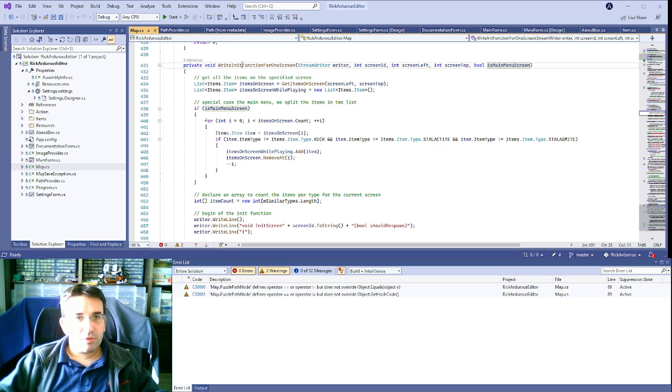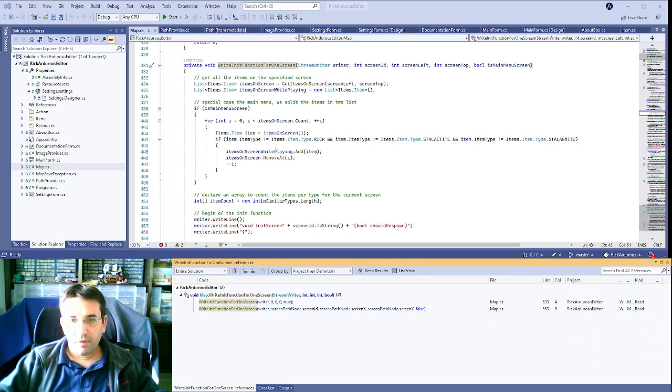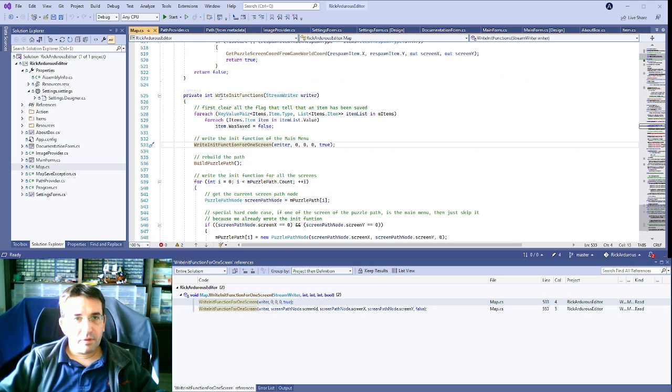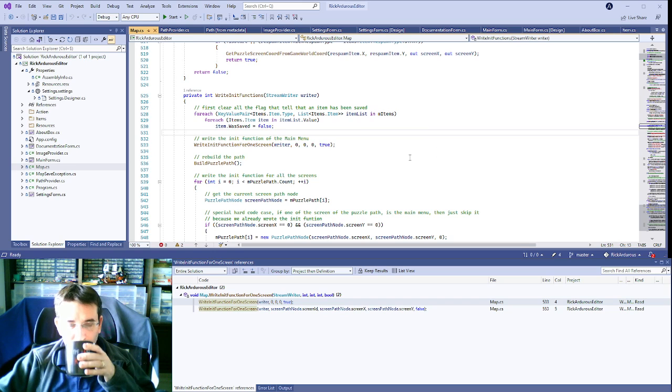So this one, I'm curious to see how it's like this. Yeah, just give 0, screen ID 0 0 0. Okay, it's pretty much hard coded. It should be the 0 0 to be the menu.